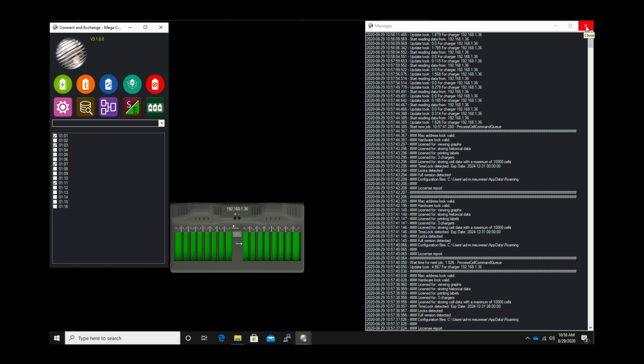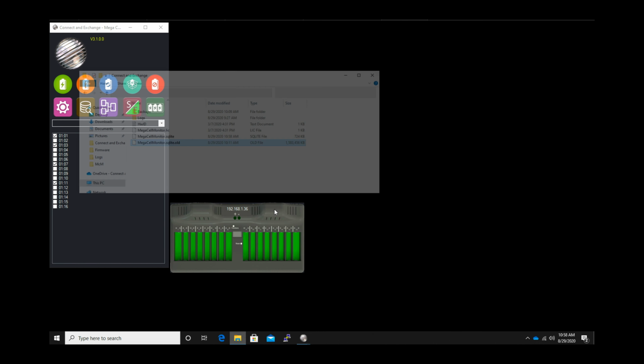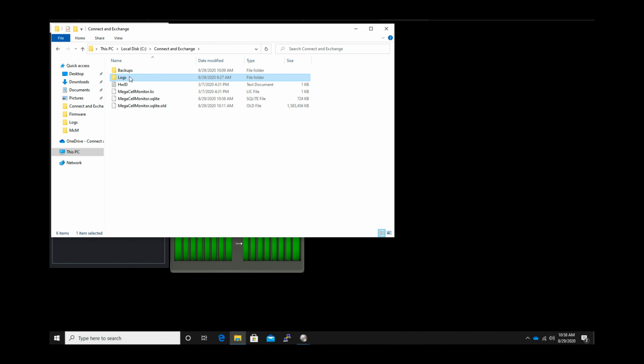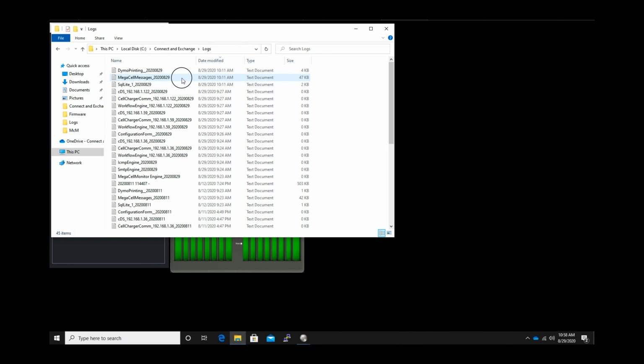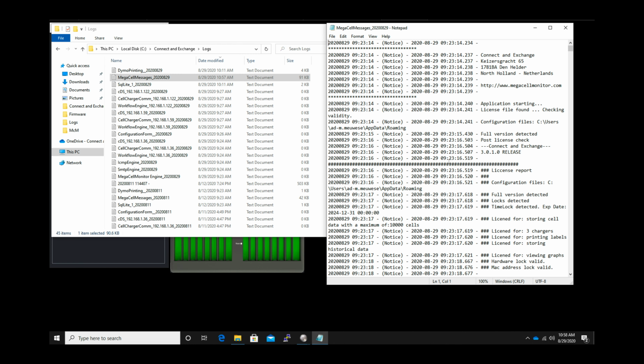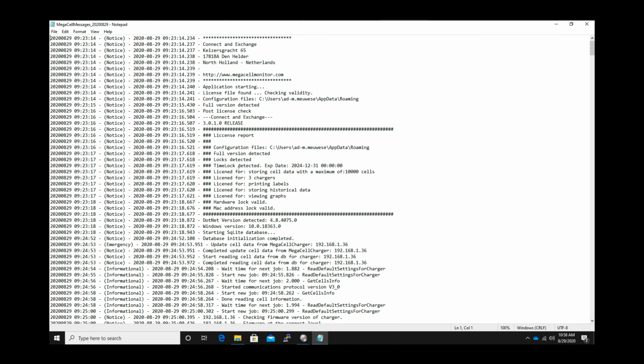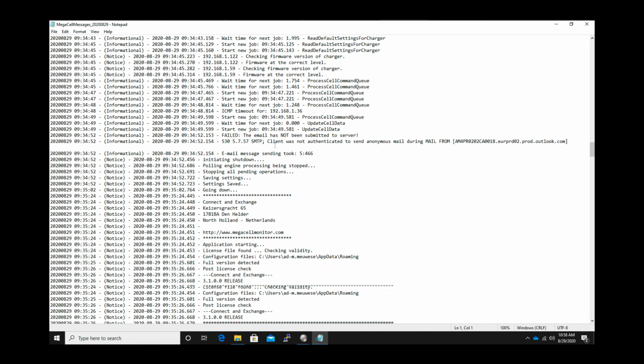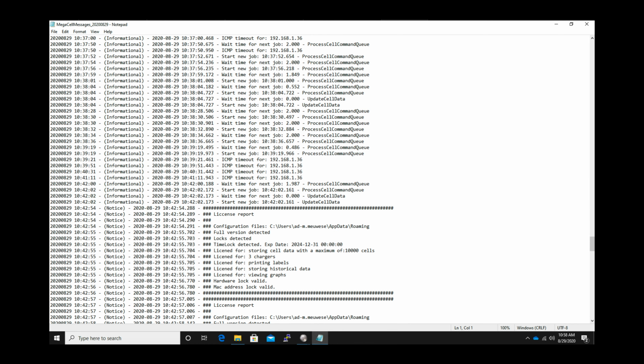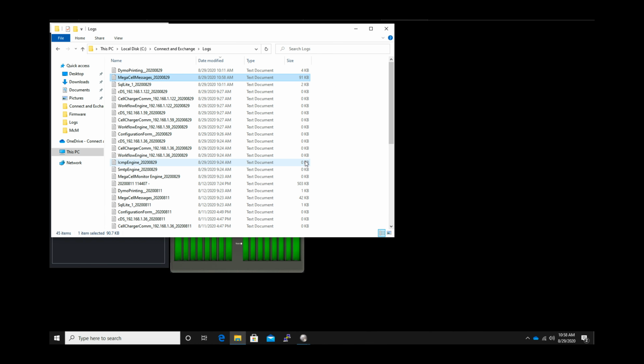If you want to take a look at it, great, but otherwise you can always take a look at the log files in the Connect and Exchange folder. They are actually the same as you can see here. It just pushes all the data which is in this file also into the view that you have. So when you have any issues and you open up a service request with us, please make sure that you zip all these log files and send them across.